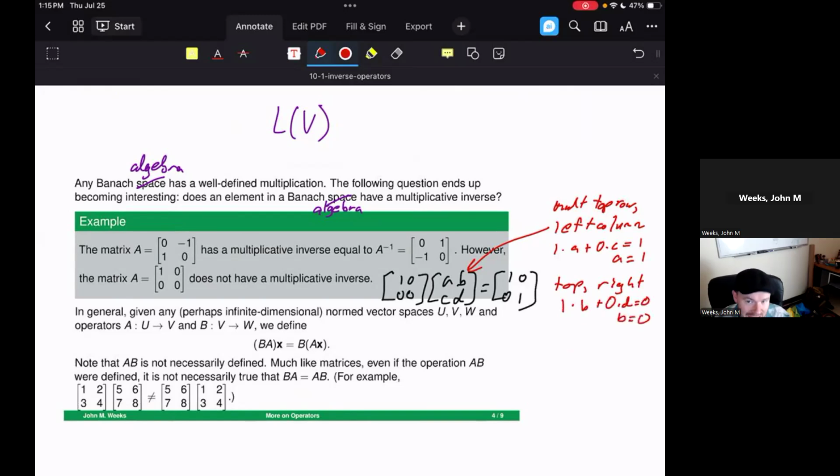So we've got values of A and B now. What's going to happen if we multiply for the bottom right? I'll skip to bottom right for now. If we multiply the bottom row and this right column here, what I'm going to get is 0 times B plus 0 times D. Now that needs to be equal to the bottom right corner of this matrix. That needs to be equal to 1. But the left-hand side is equal to 0, and that cannot equal 1.